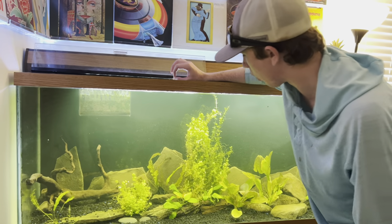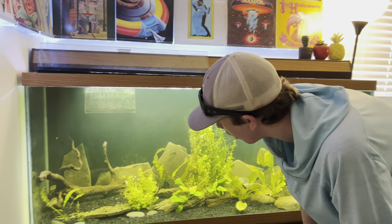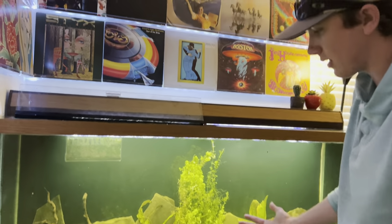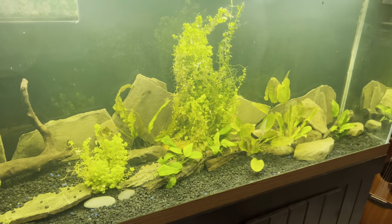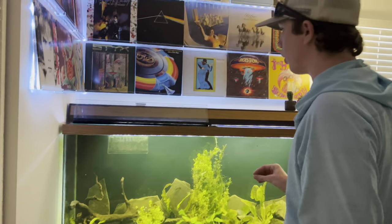Little tank tour — what I did was I kind of wanted to make it two levels, like in the back have it up higher. So I had gravel here, got that rock, put more gravel up there, kind of created a second layer. We got everything in here — we got live plants, we got wood, we have flat rocks, we have round rocks, we have stones. I kind of just wanted it like a mixture of everything. Wait till we put fish in here, it's going to look so sick.